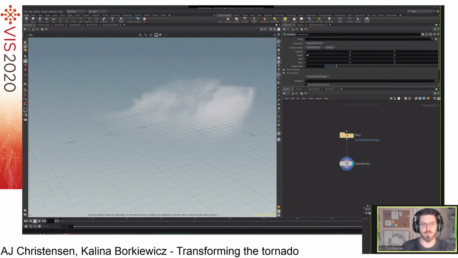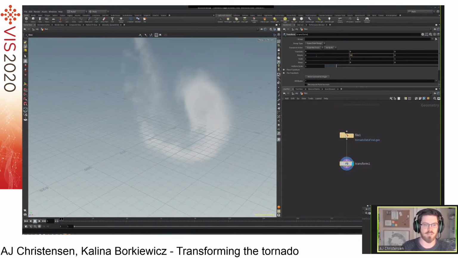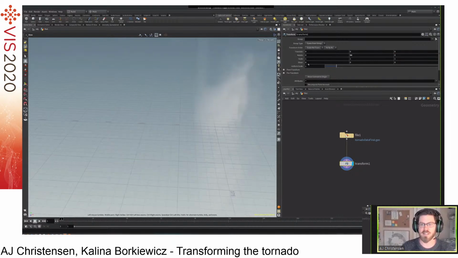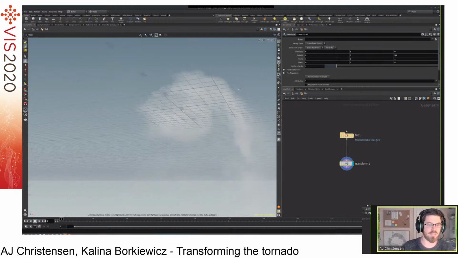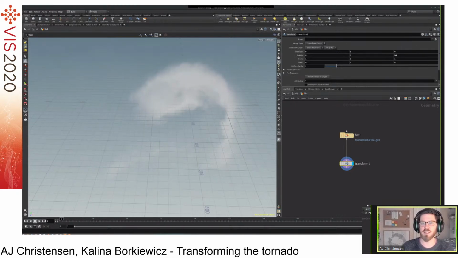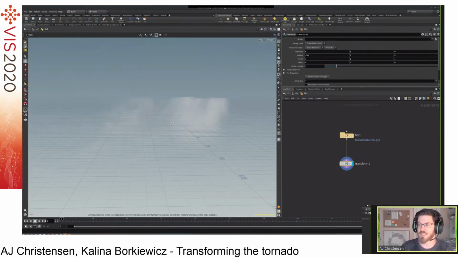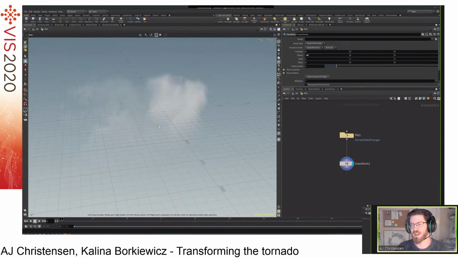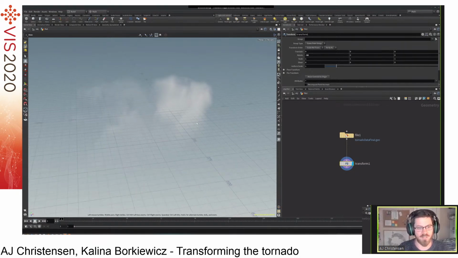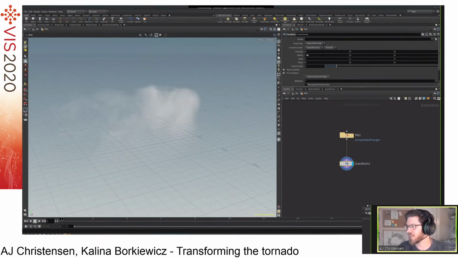component. You know, if I didn't really know what I was doing, I could do 90 this way and be like, oh, that's not right. And I could do 90 in the Z and be like, oh, now it's just facing me. So a lot of times it's faster to just do trial and error instead of actually looking up what the coordinates are by doing the math in your head. I'm fully an advocate for trial and error.